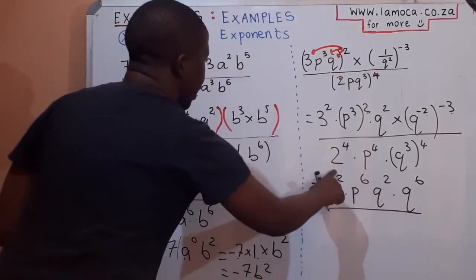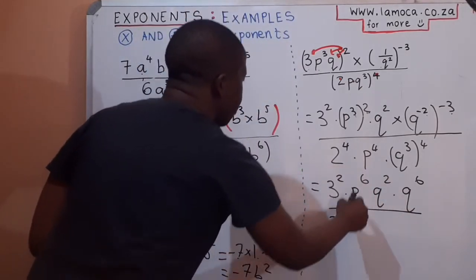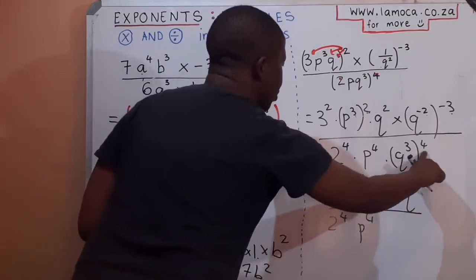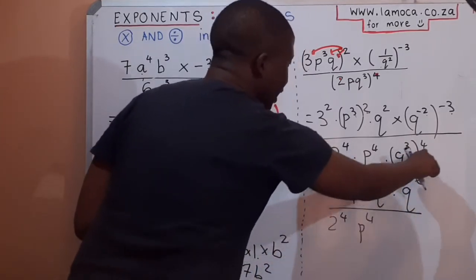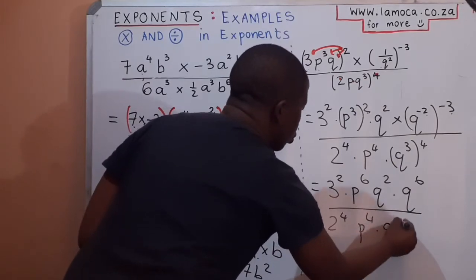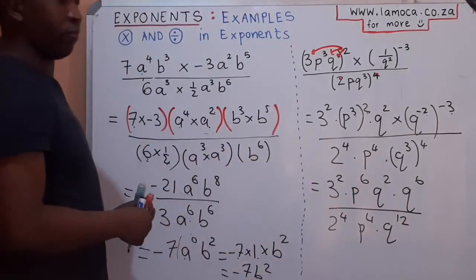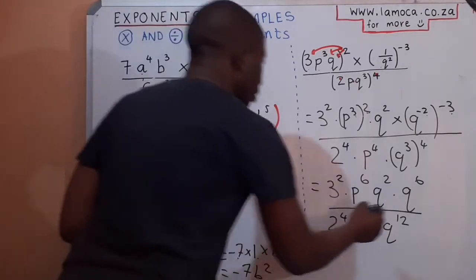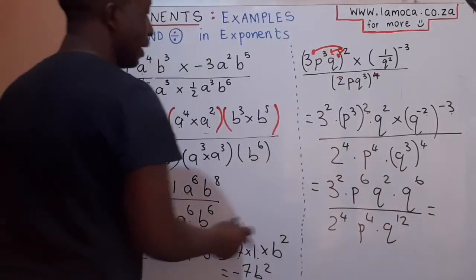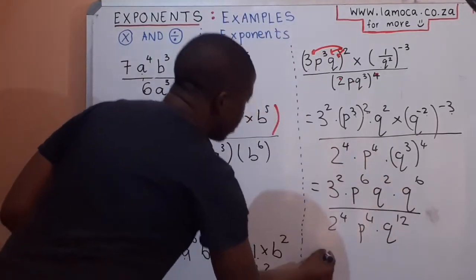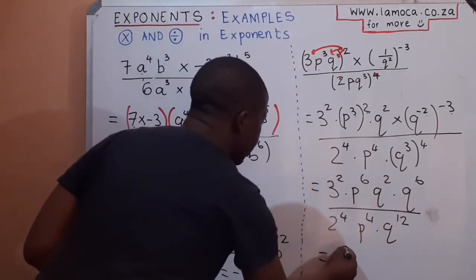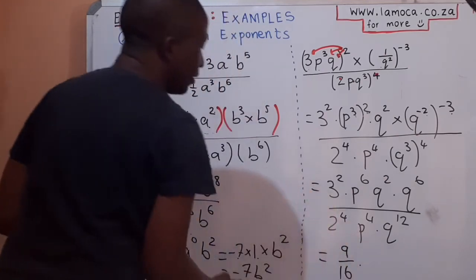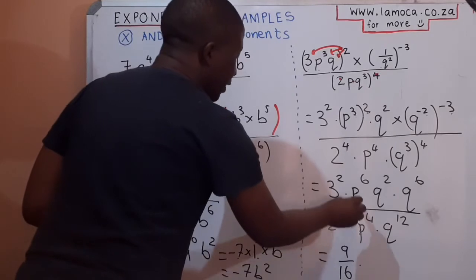Everything must be divided by 2 to the power 4, which I'm writing here. P, which I'm going to keep there as p to the 4. And here we multiply once more. Brackets mean multiply. So 3 times 4 is going to give us a value of q to the power of exactly 12. Right. So I'm done with that. I'm now going to simplify further by checking what is happening on my numerator. So 3 squared is actually 9. Divided by 2 to the power 4 is 16. Right, times the base p.